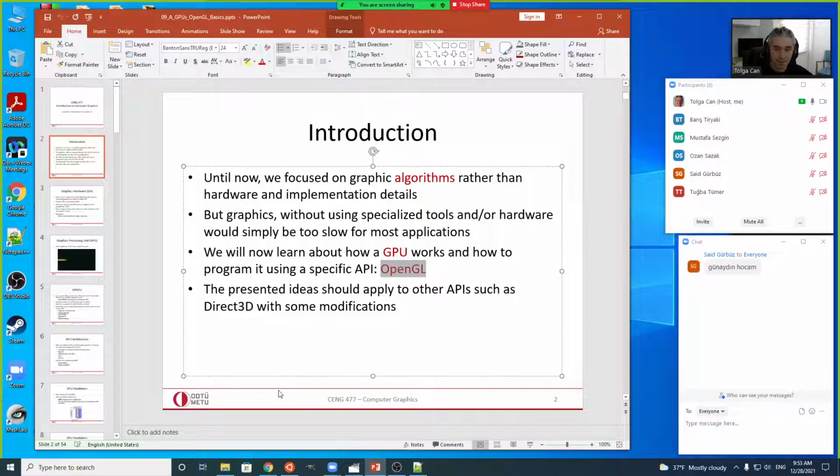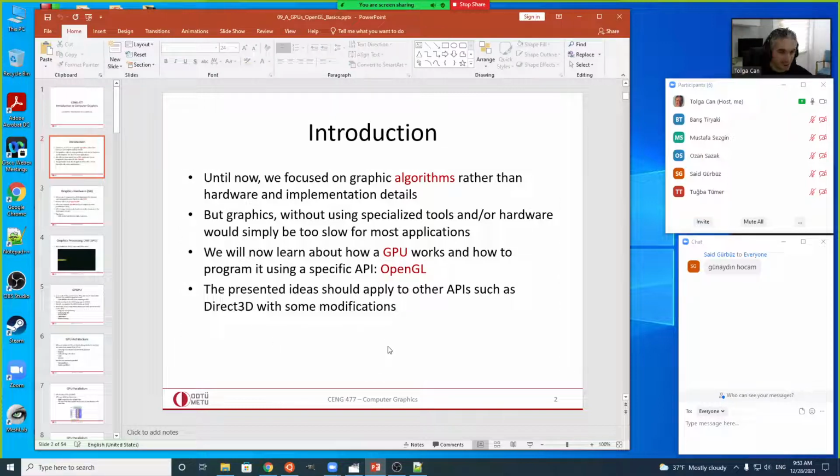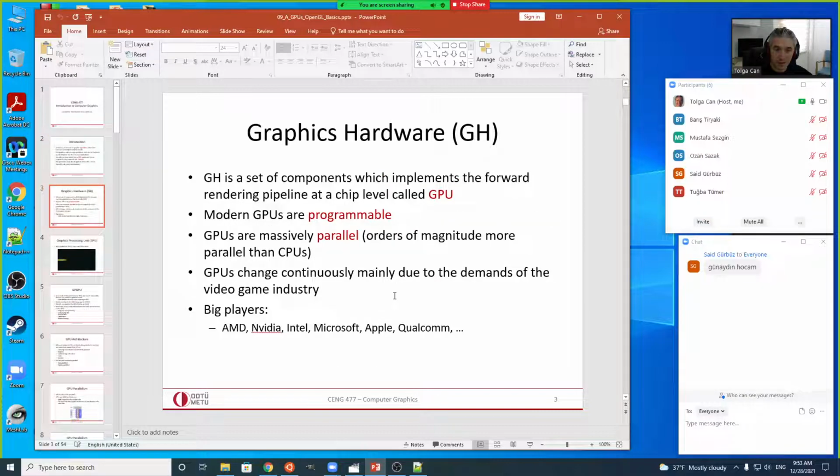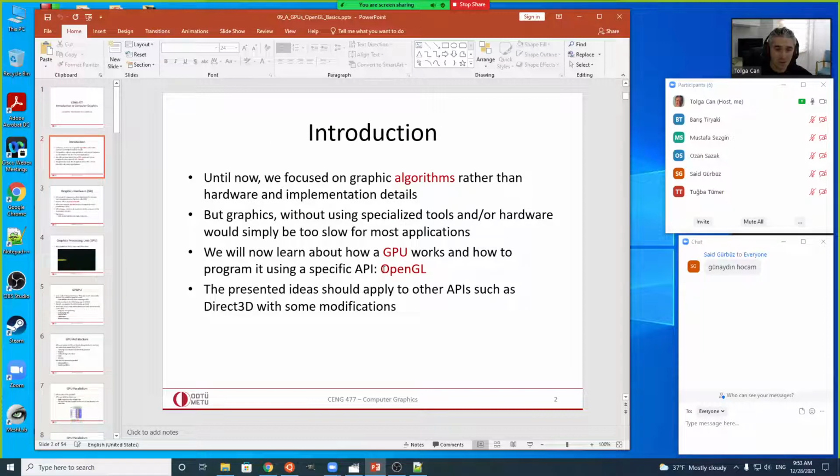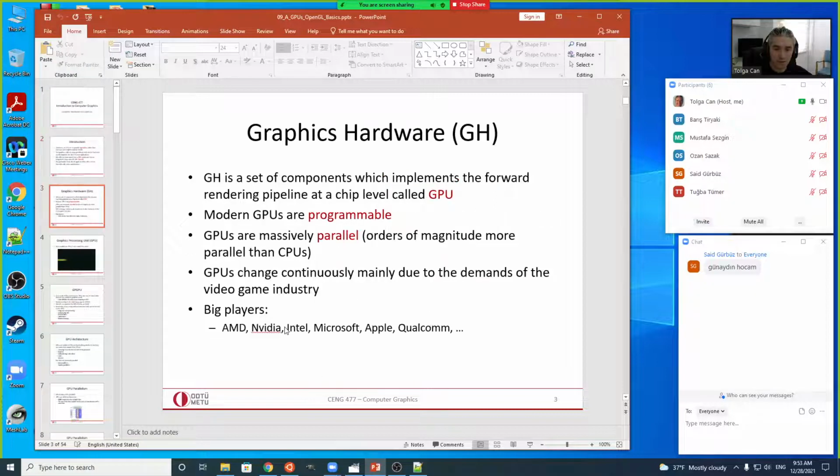There are other APIs that can talk with the graphics hardware, like Direct3D by Microsoft, but the most common one is OpenGL. All these game engines, like Unity and Unreal Engine, are actually built on OpenGL, so they are using it in the background.